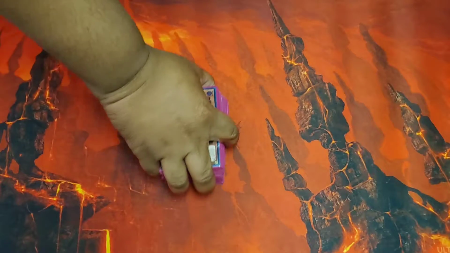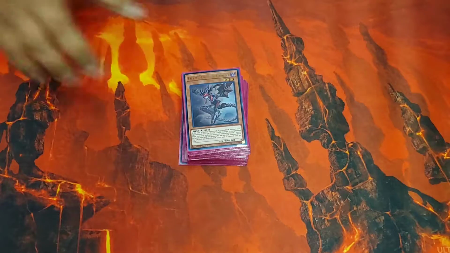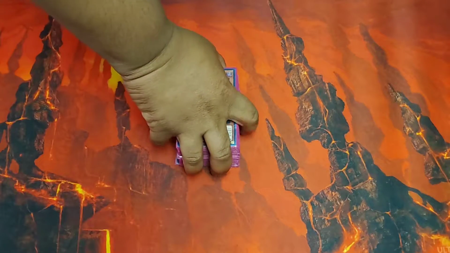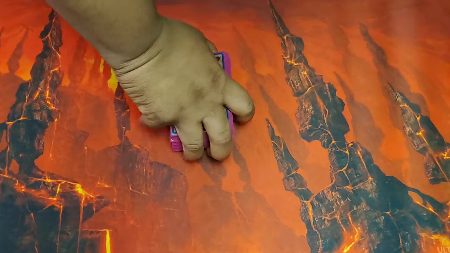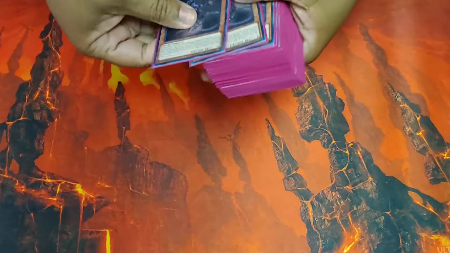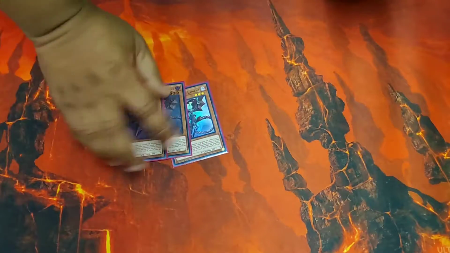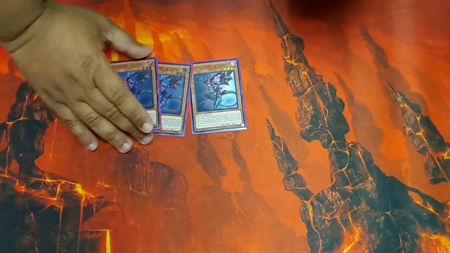Y'all know me, I'm the patron saint of jank. So, if you see Lilith sitting on the top, you kind of know what deck this is going to be, but it's going to be with a Nightmare twist. This is going to be my 60 card version of my Mystic Mind deck. So, of course, only 3 monsters. The only monster you're running in this deck, 3 copies of Lilith.